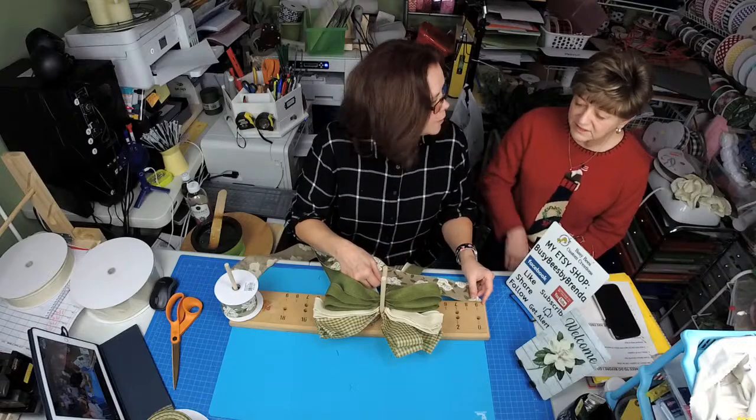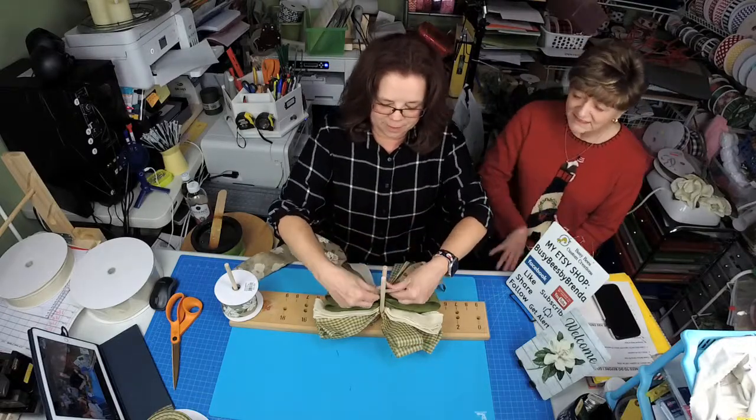So we're going to do... That's gorgeous. I know, isn't it pretty? It is. Do y'all love this? I know, I love this ribbon.